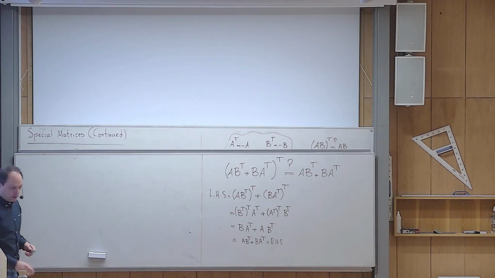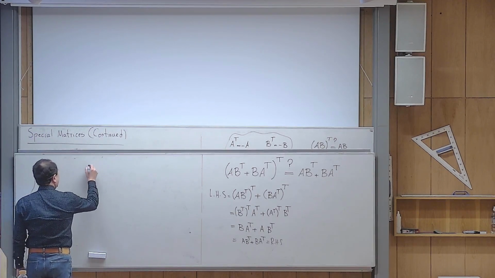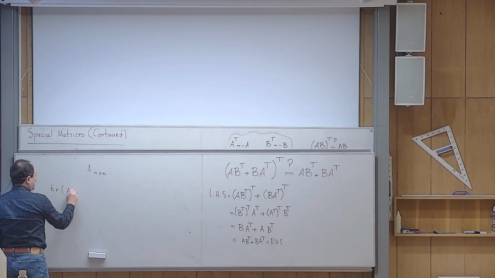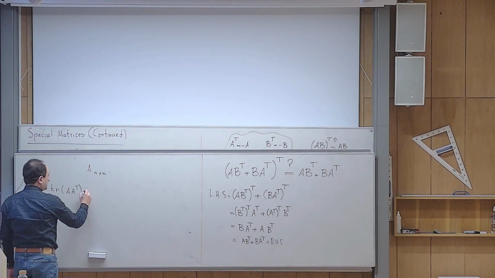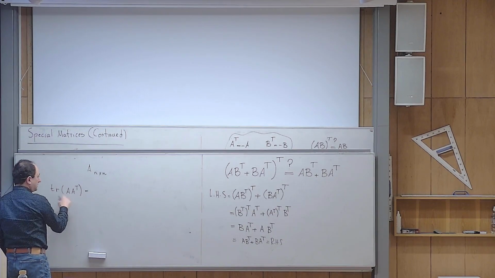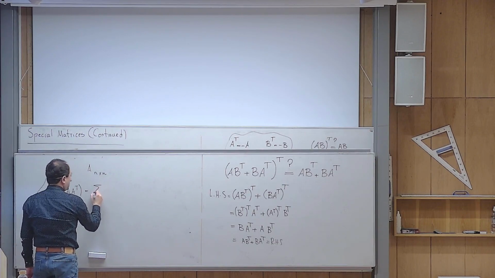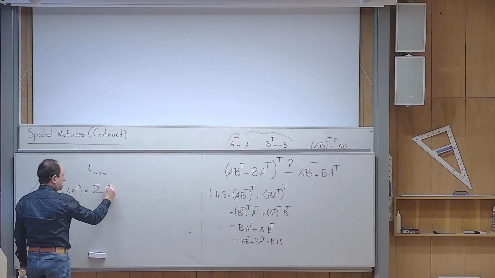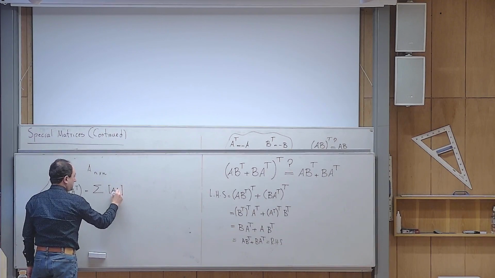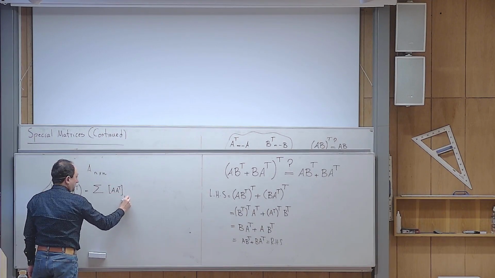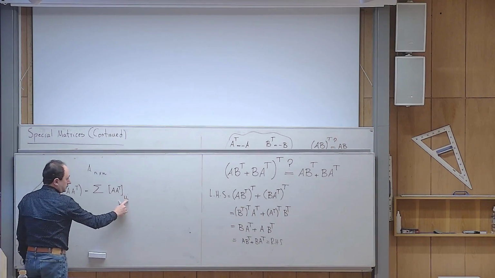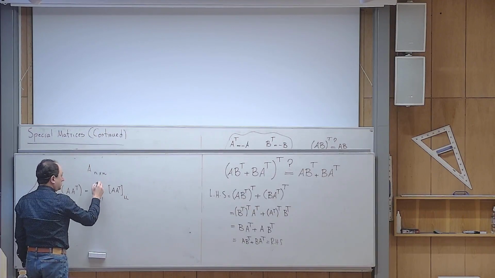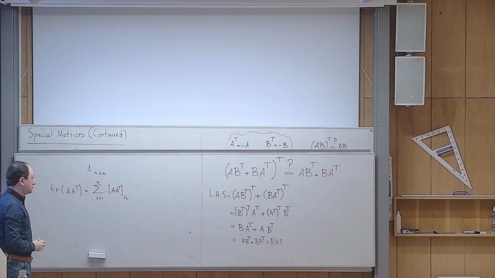So if you want to write it down, let us take A to be n by n, yes? So if I want to calculate the trace of A transpose, what should I do? The trace of any matrix is the sum of the entries on the main diagonal. What is the meaning of the main diagonal? It means that I take my matrix, whatever it is, but I am interested in the entries of the main diagonal, meaning that the row and the column indices are the same. And i goes from 1 to the order of the matrix. Yes? This is the meaning of the trace.